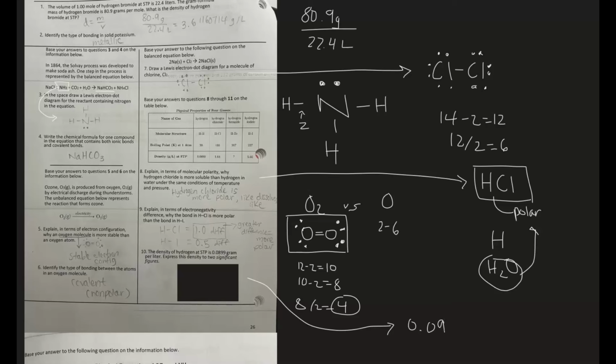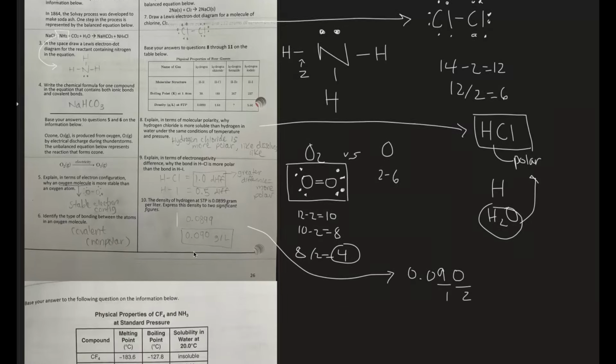So how many sig figs is this? Well, we just move from the left to the right until we reach the first term. So this is 1 sig fig, so we need another term here. And since we're rounding it, we can just call this 0. Oops. And once we reach the first non-zero number, everything after that counts as a sig fig. So this is 2 sig figs. And so our answer is 0.090 grams per liter as the density to 2 sig figs.